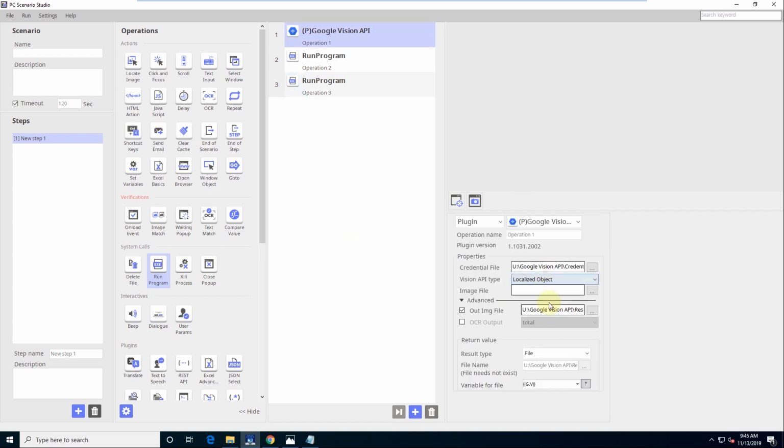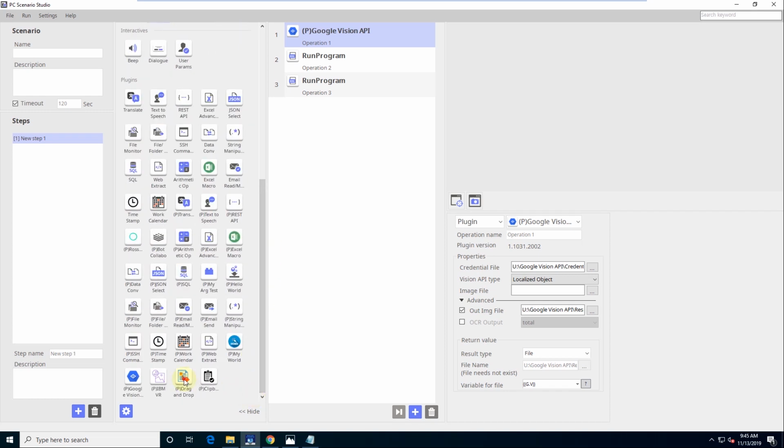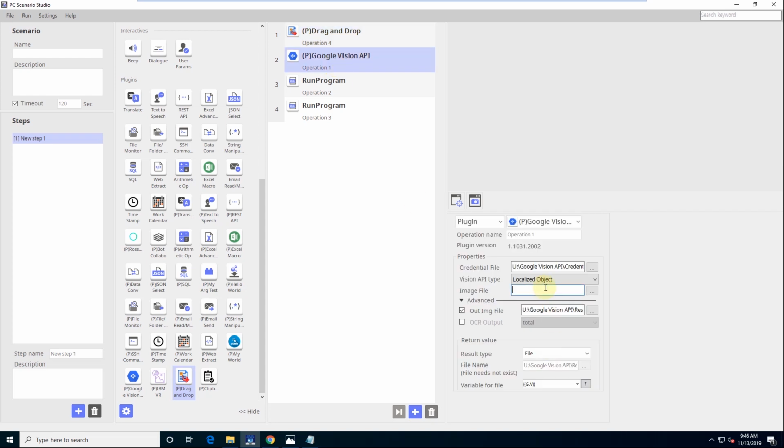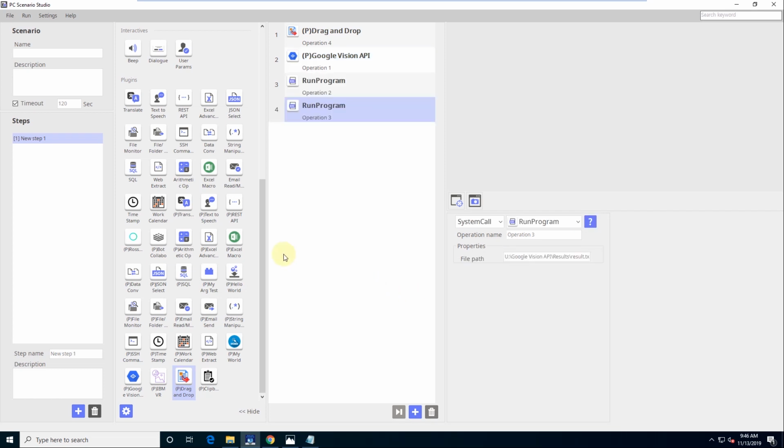Now, I left the image file blank. The reason I did that is that I wanted to make this interactive. So I'm going to bring in this drag and drop plugin to the top. And then this is just a Microsoft user password, and it's one character for me. And then I'm going to assign this variable again here. This drag and drop plugin is going to open a pop-up window where you can just drag and drop your file, and it stores the file path of the image file to this variable. So I just need to give the variable name here, right here. So it's done. Now the bot is done.